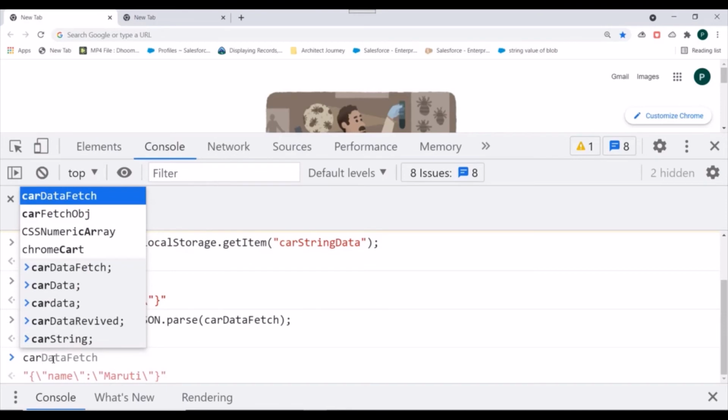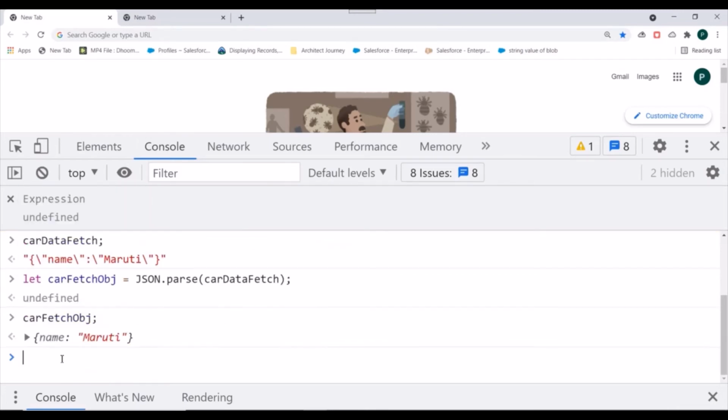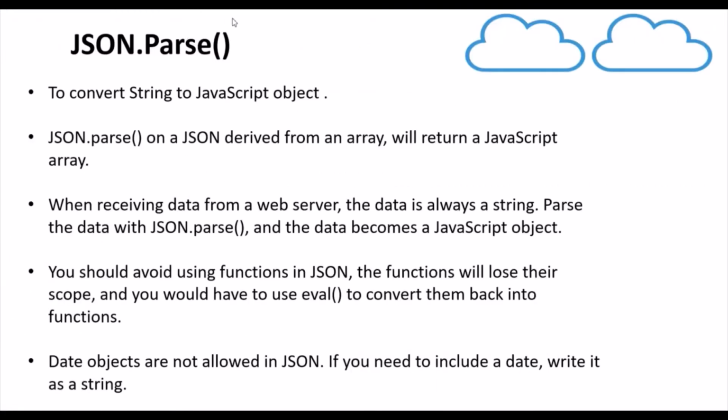So let's try to access this car fetch object. You can see we have this car data in an object form. Okay, so that was the use case where we utilize JSON.stringify and JSON.parse.